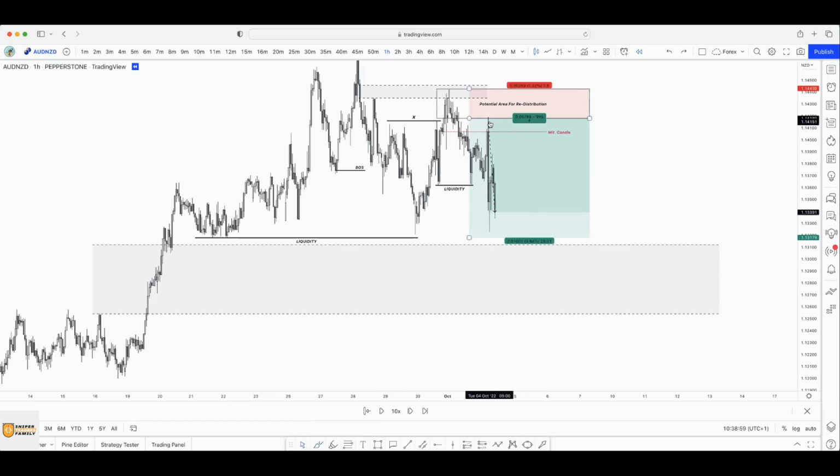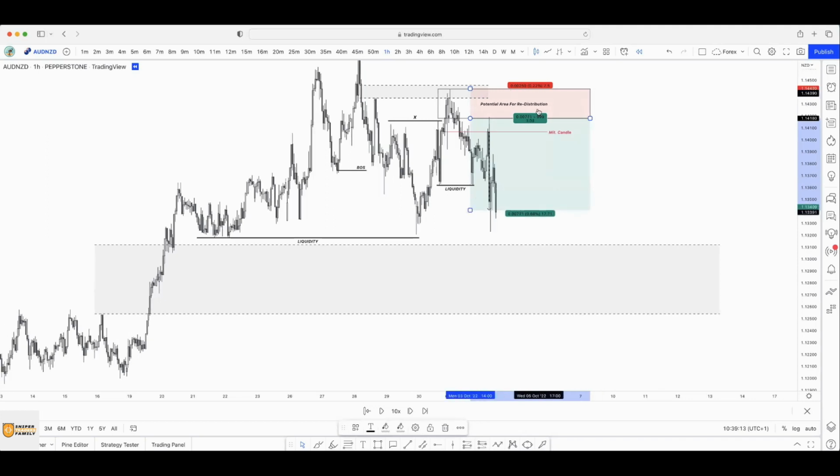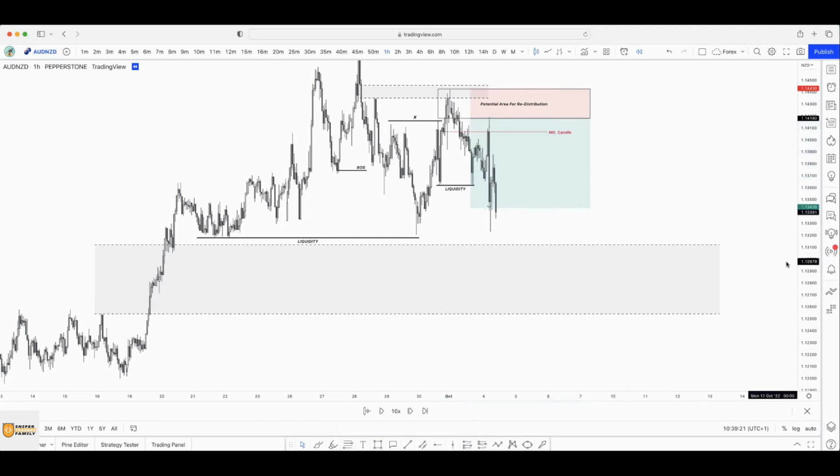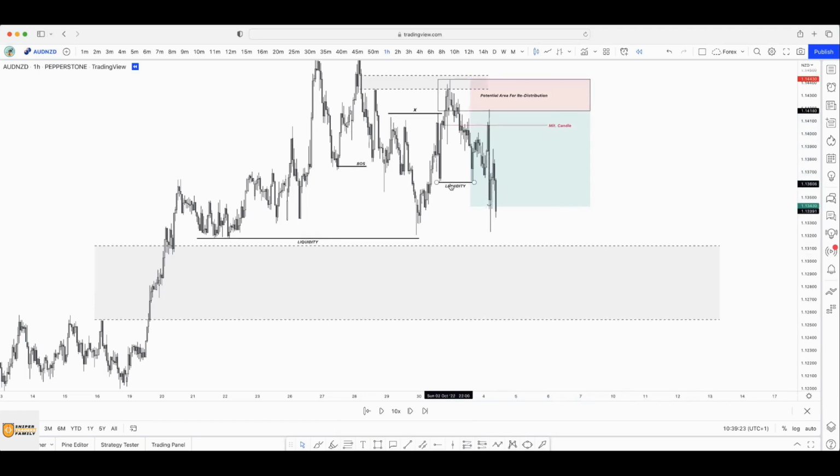So price just came into that area, and then we had the big rejection in price. Just this one rejection alone gave a 1 to 3. Just this one big candle gave a 1 to 3 already. So if you were risking 25 pips, you made about 1 to 3, which should be a 75 pip move in just one candle, right? And then just one candle took out this liquidity.